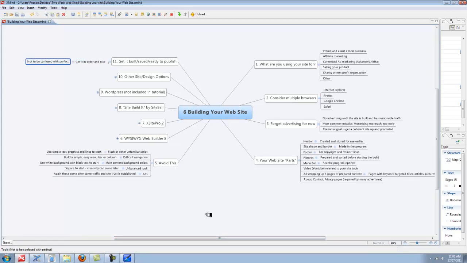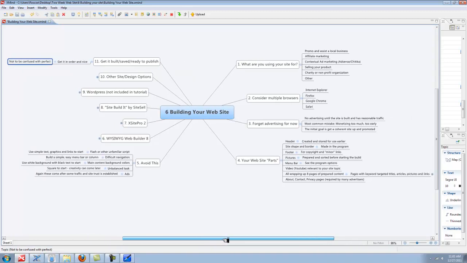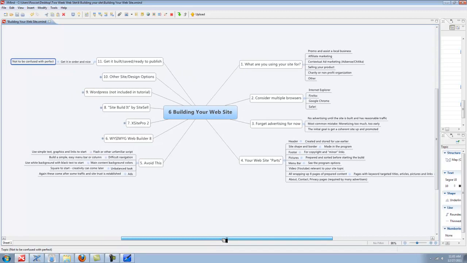And that's not to be confused with perfect. Don't become a perfectionist. Make sure everything is nice and square and right and where it's supposed to be. But getting involved with perfection in this type of business and this type of activity will keep you looking at your computer screen forever and doing nothing. So if you will simply follow these guides right here to put your website together, pick one of these to do it with, and get it done. At the end of the time that it takes for you to get it done, it'll be nice and in order. Not perfect, but it'll be ready to go.